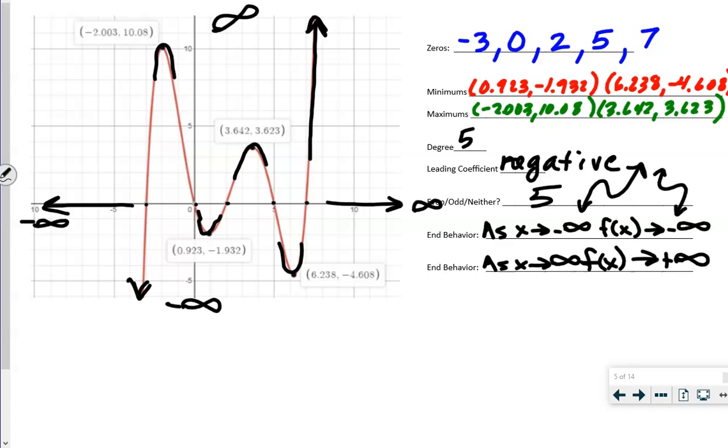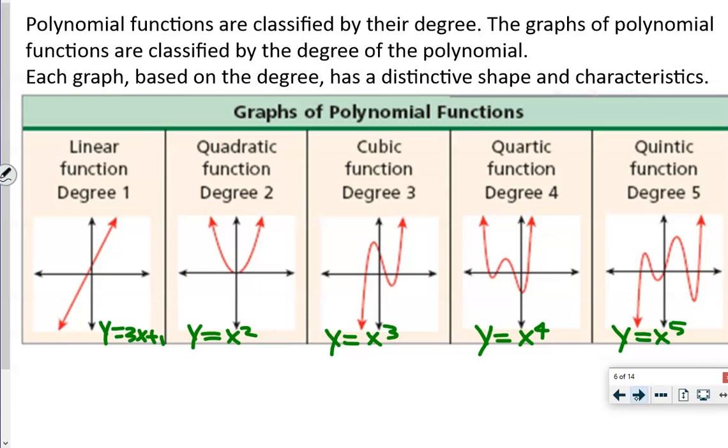So now we're going to talk about some of this a little bit more here. So now, when we're talking about polynomial functions, we classify them by their degree, okay? So because they're classified by their degree, they have a distinctive shape. So, for example, this is 3x plus 1. And that means the slope is 3, and the degree is 1, right? Because there's actually a 1 there. This one is an x squared, and notice this could be minus 2, and if it was, this graph would move down to here, okay? Because where it's intersecting would be negative 2.